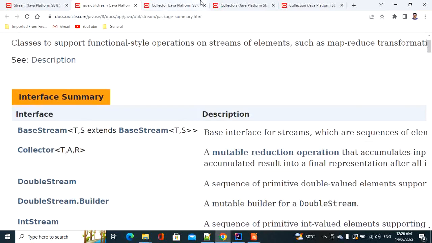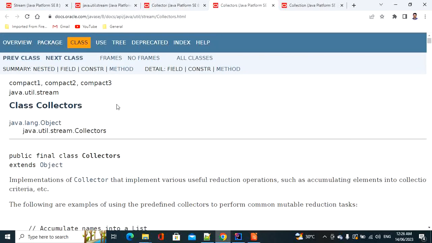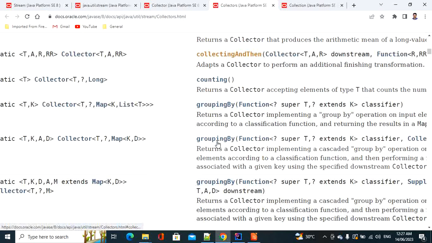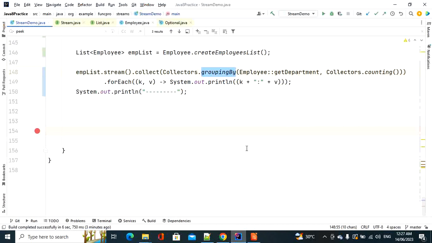Here you see this is the interface Collector, and this is the class Collectors which implements that Collector. You have a number of very important methods: groupingBy, partitioningBy, so many important methods. When do we use groupingBy?